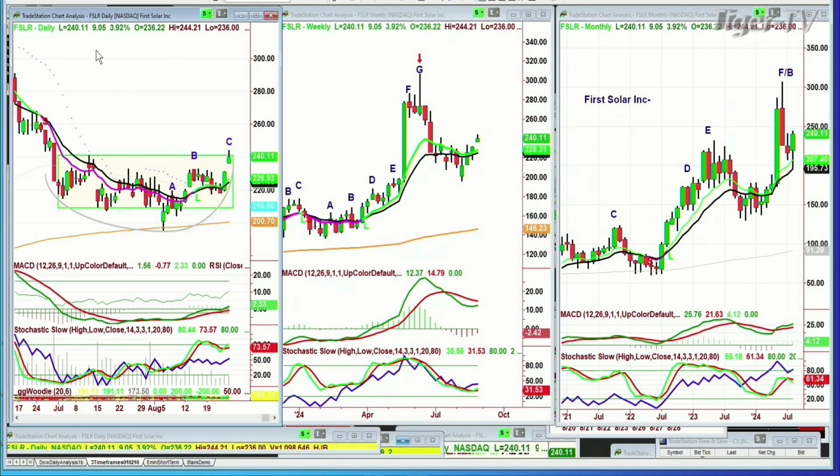We're at 240.11. So we're struggling hard, but it's a leg C. I am going to put in an up arrow to say First Solar is now on a daily basis gone to a buy signal, upgrade to a buy mode. Well, I should wait for the close. All I'm going to say is that there's a real good chance that by the close it's upgraded to a buy mode. Even though the stochastic's not at 80%, this is very good action. Okay, that was the one.